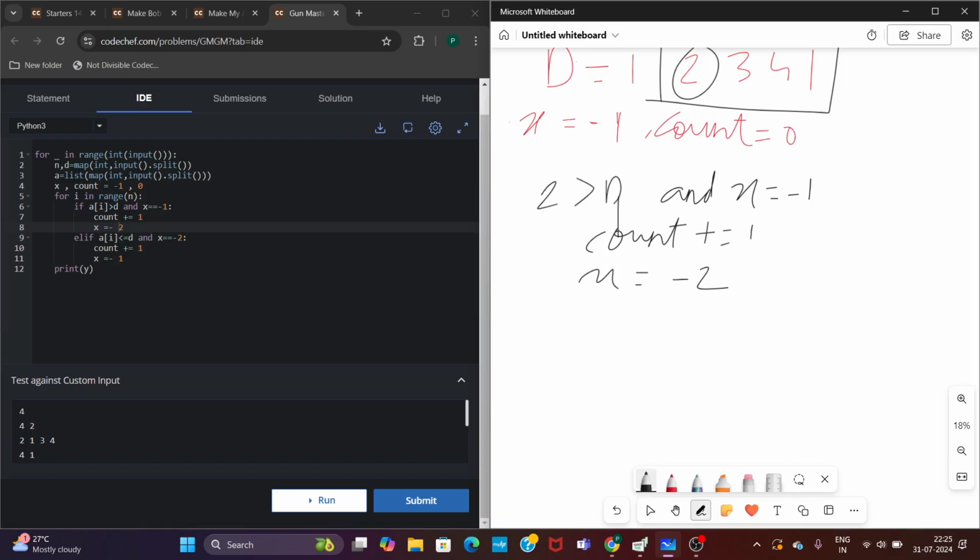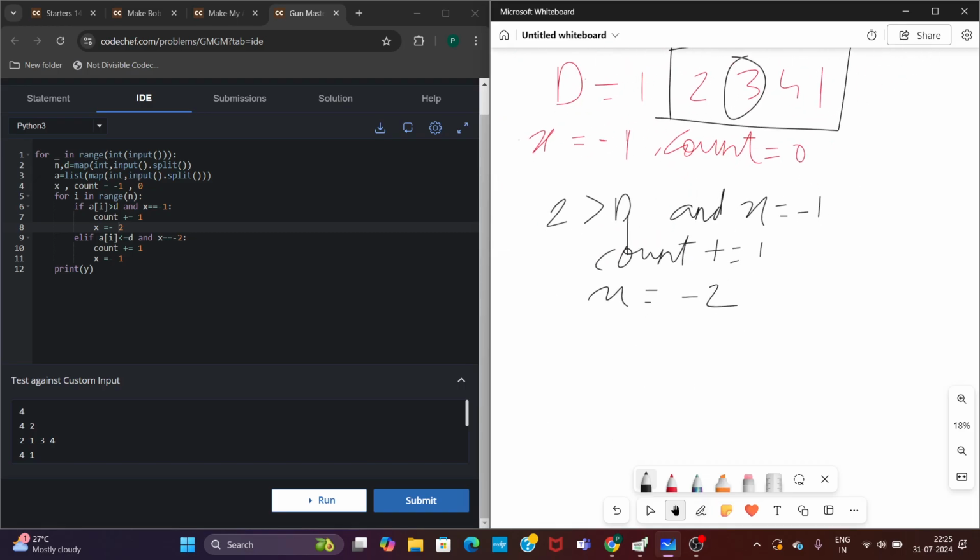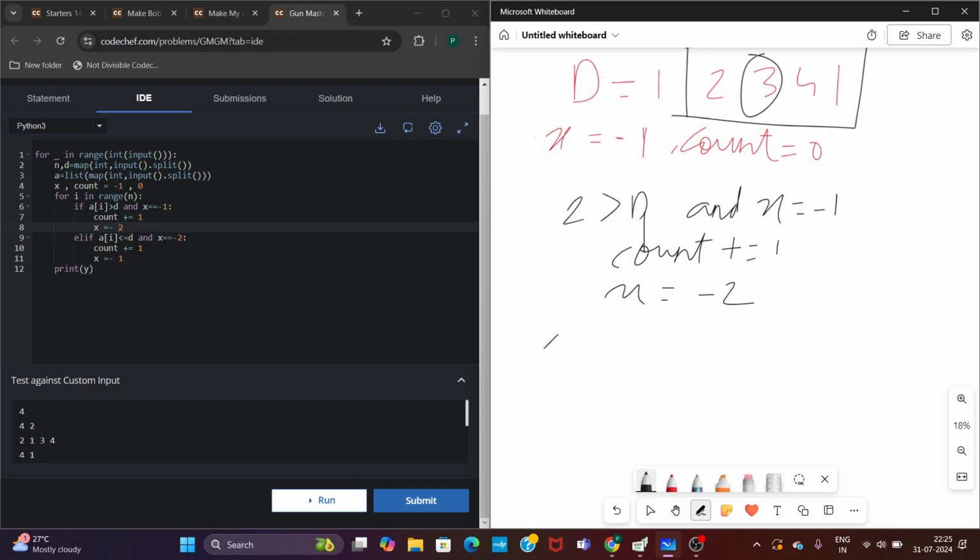Next we are going to the second iteration, I equals 1, which means the next element, 3. We know that 3 is also greater than D, but there is one problem over here.